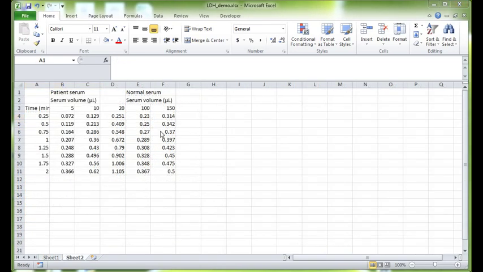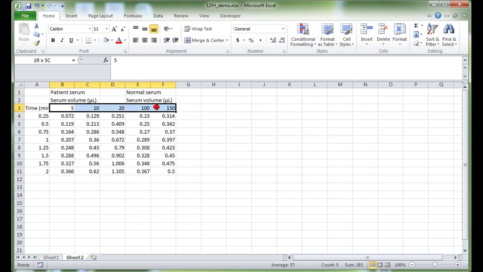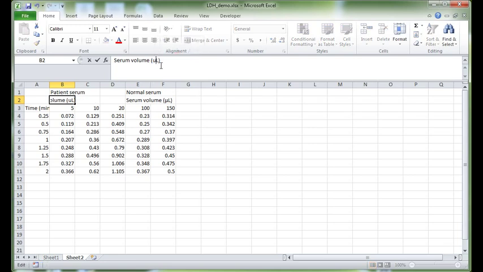So if we go back to our raw data, what you can see is that we've actually typed down the serum volume numerically. So we haven't put 5 microliters over here, we've just put the number 5 in the cell. And this is important because this way we can actually get Excel to grab the number 5 from this particular cell, for example B3, later on when we come to use calculations. The other thing you've noticed here is we've used a micro symbol as opposed to just using the letter U. Now using the letter U is okay, and you can just type UL to represent microliters, but a special trick that you can learn is to actually type micro using a special keyboard trick.